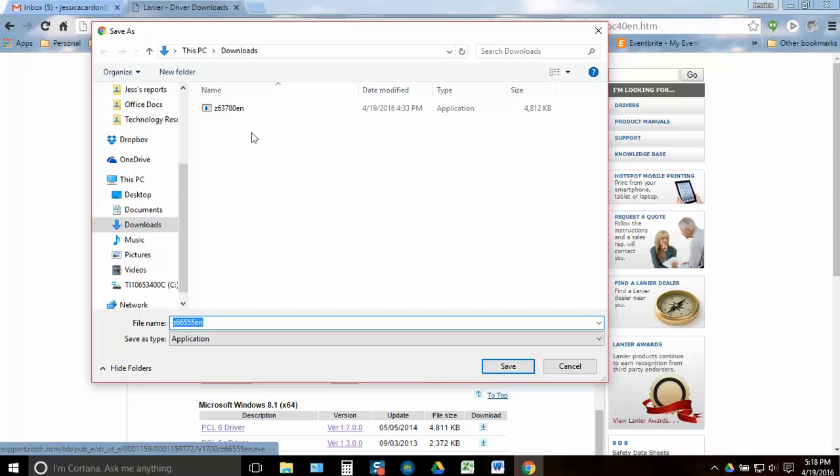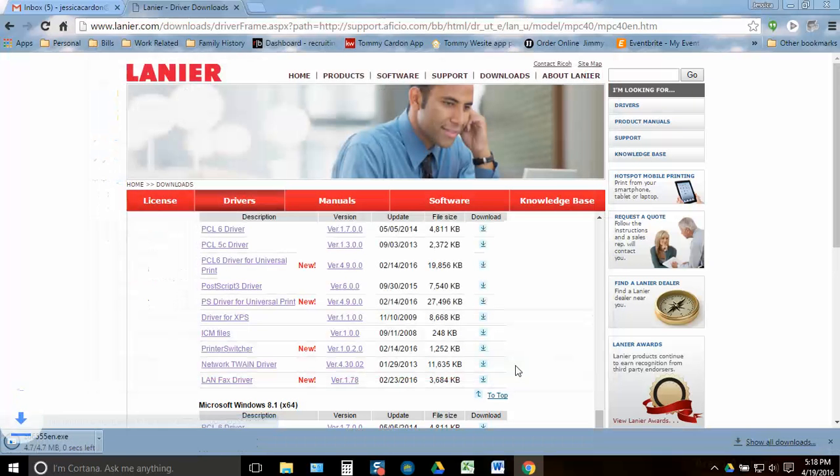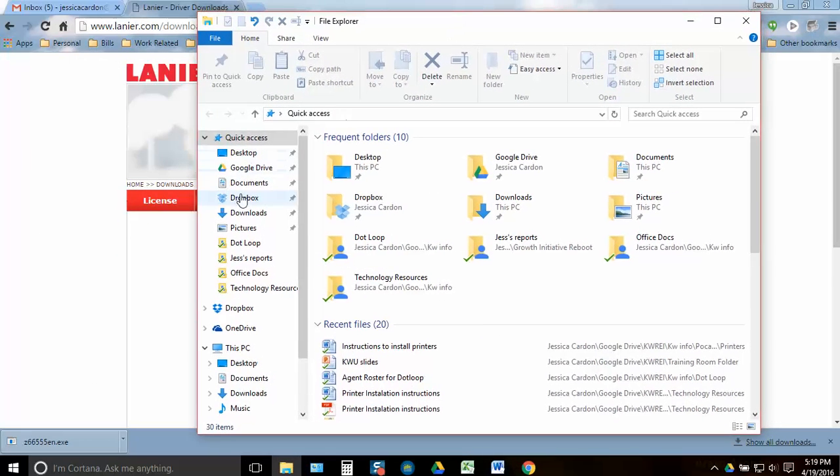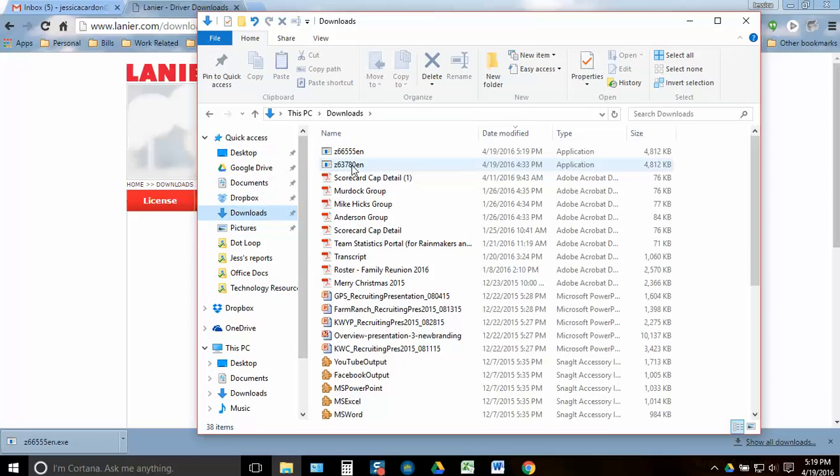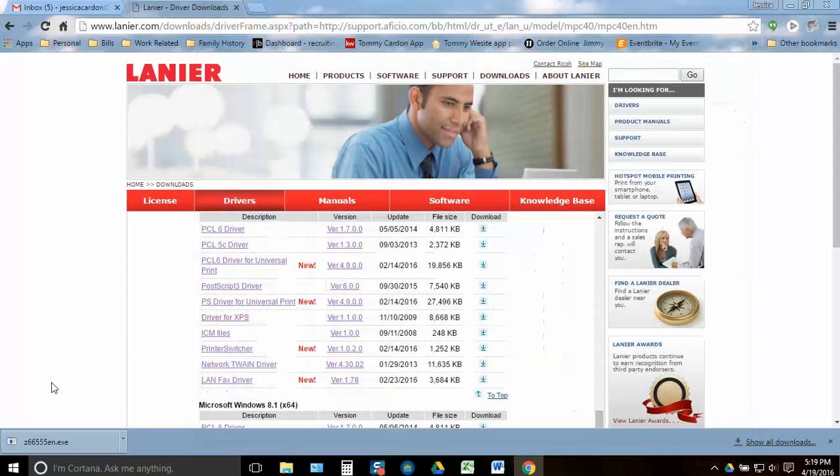This opens up, and I've already obviously done this one time, but I'm going to put it into the Downloads folder. And I'm going to click on Downloads, and we're just going to save it just like this and hit Save. Where it goes doesn't really matter because we're not going to use that file in the end. My computer opens up down here and downloads it right this way. If it doesn't, you can open up your My Documents and go over here into your Downloads folder, and it should be there. Again, you go to your Downloads folder, and that should show where it is. But mine is right down here at the bottom of the screen. So I'm just going to click on that.